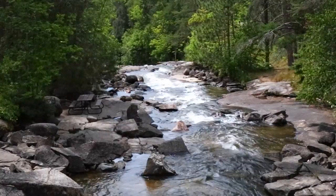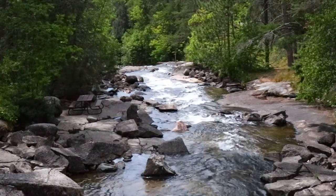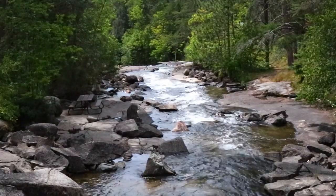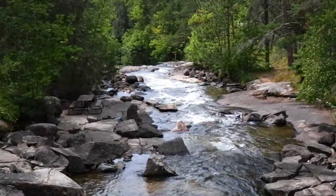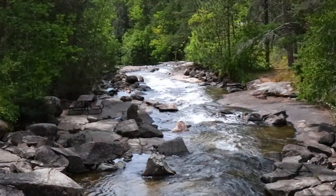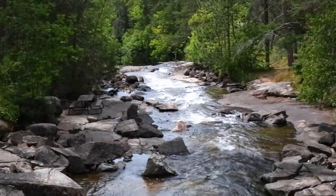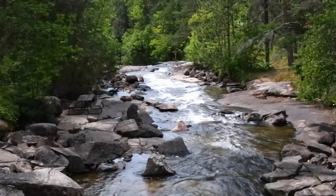You can see I am on the bridge, basically overlooking the water, and it's a little bit as nice as I remember back in February of 2020. Just a lot warmer and a lot greener. A lot of these trees didn't have any leaves on them at the time. Go figure, February.